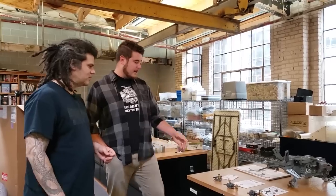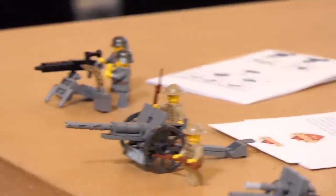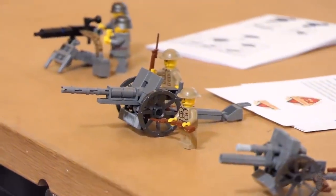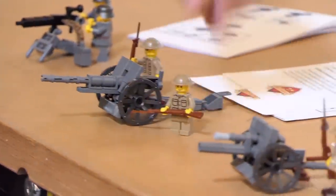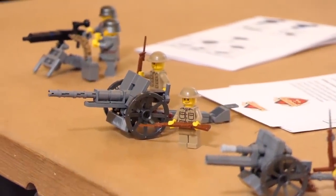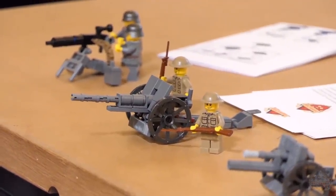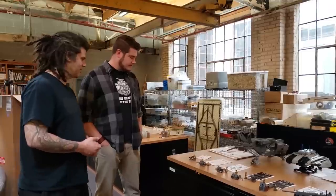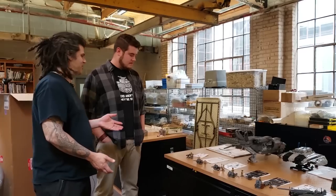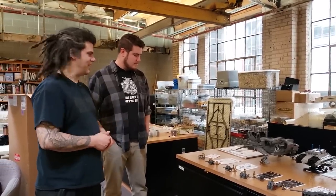Moving on next to it, we got another piece of artillery, the 75mm M1897, the American version of the French 75. You get two American World War One soldiers with what I believe are prototype Springfield rifles. I couldn't tell you the difference between a production Springfield and a prototype, but I know back when we first started making these kits, they weren't an on-the-shelf item. As with all these items, this is a piece of Brickmania history, and it's been out of production for at least a year now. So get in the auction.